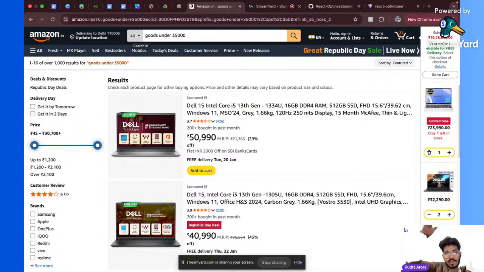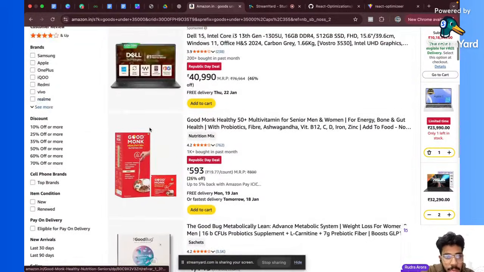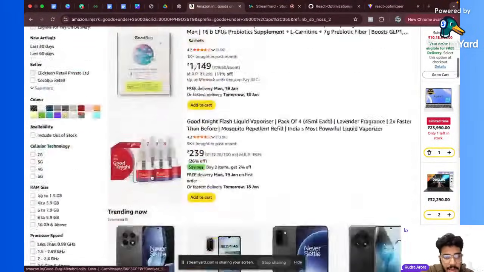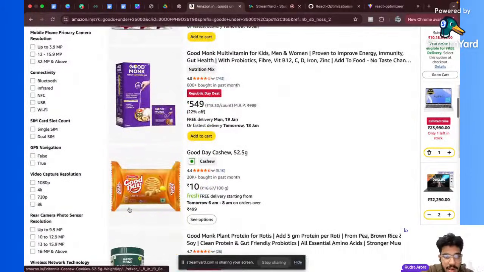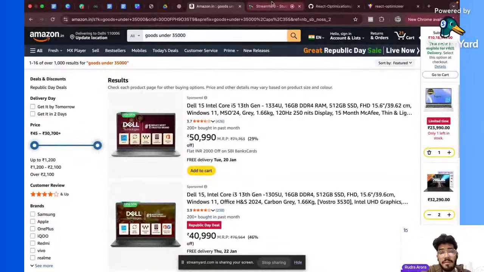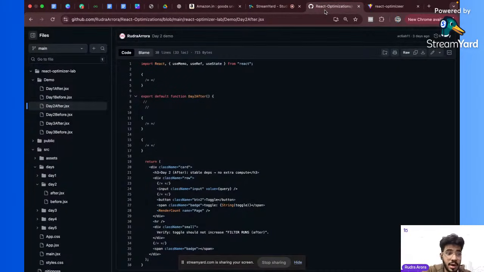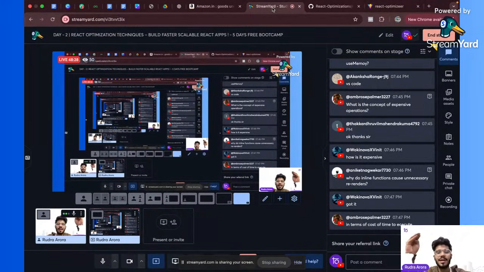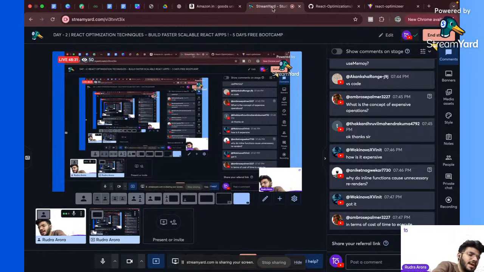You can see that it is not showing only laptops now, it is also showing some other things, like supplements, phones, and other products that have been shown. So definitely filtering is a very expensive operation, and we want this filtering to be done only when we need it, not when other things on the site change, or a user clicks something else and the filtering process runs. Then it would not be good for the user, because the user will get a delayed response, and it will make your site feel laggy, right?